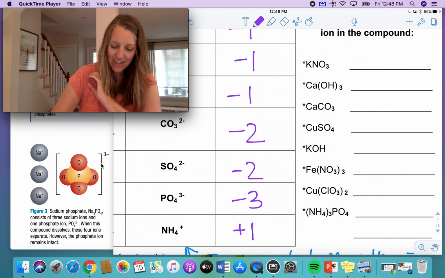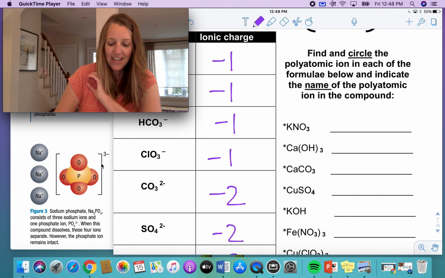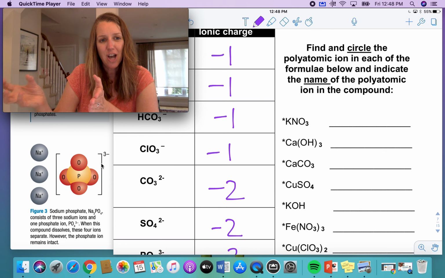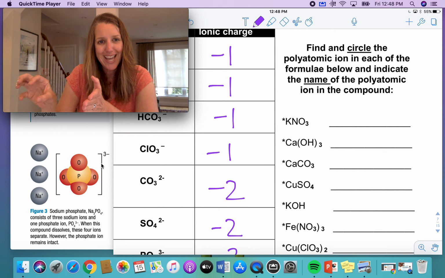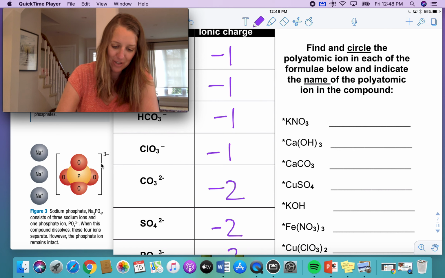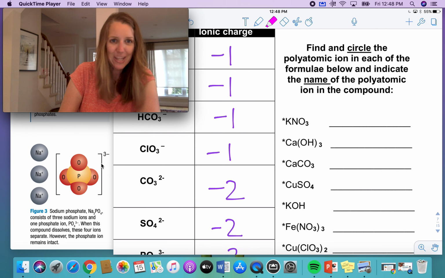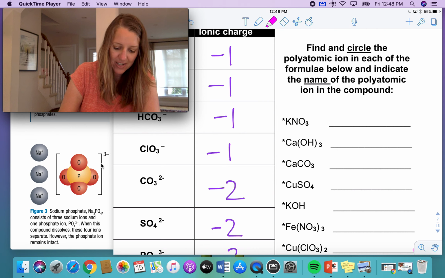Okay, have a look over here at some of the compounds. Again, they are all ionic. You've got a metal, and then the polyatomic is a group of those nonmetals together. You would always name the metal first and nonmetal second. So the first thing you need to do is go through this list, and it wants you to circle or highlight the polyatomic. There it is right there.